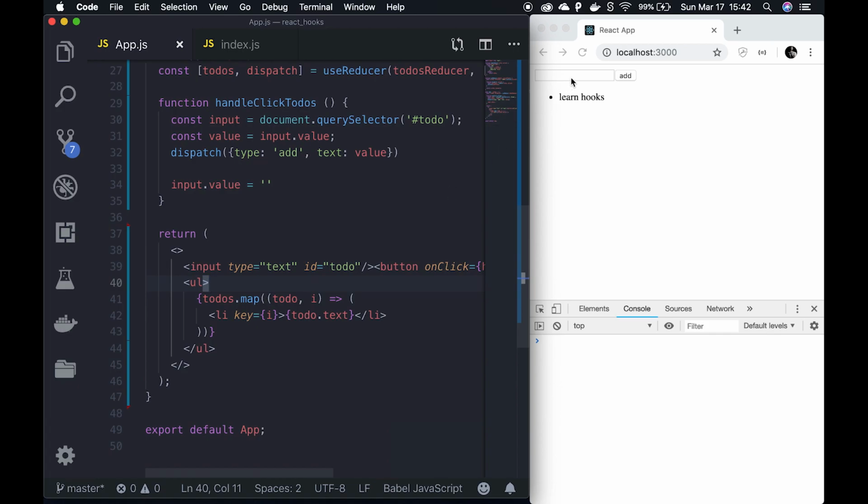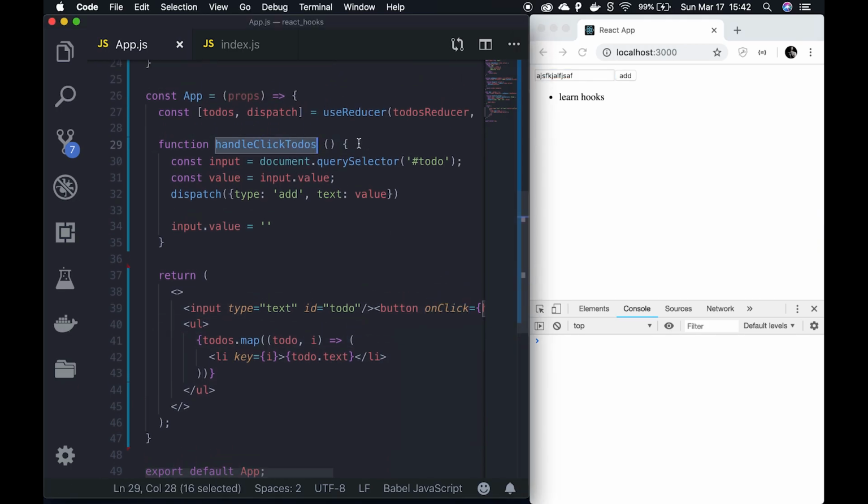And whenever I add some text right here and click on the add button, we are calling this handle click to-dos, which are getting our input field, getting the value inside of this input field, and calling our dispatch function with the action of type add, and with the text with the value of our input field right here. And after that, we are passing a new value to our input field with empty string, so we can reset any value that we have here.